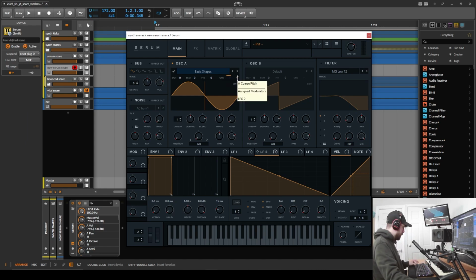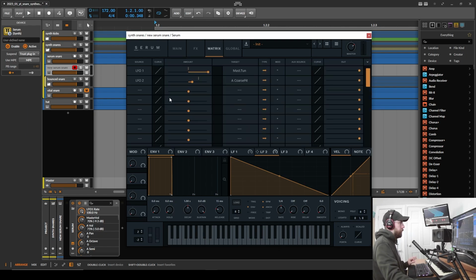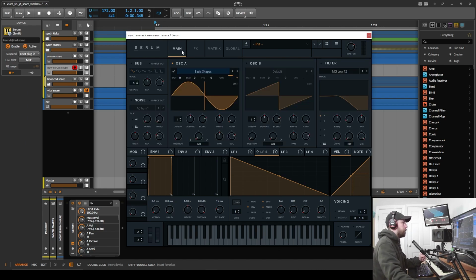If you're on Windows, you can hit Alt-Shift left click on the modulation, and that will change it from unipolar to bipolar. You can also just go into the matrix, and where it says type, I believe the default will be bipolar, which is 2 arrows. Just click on it once, and that should set it to unipolar.